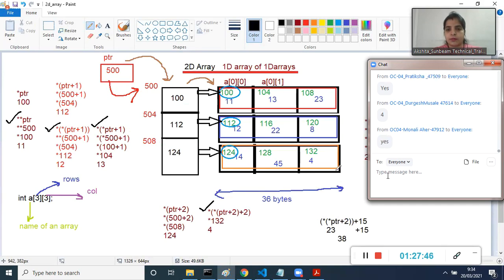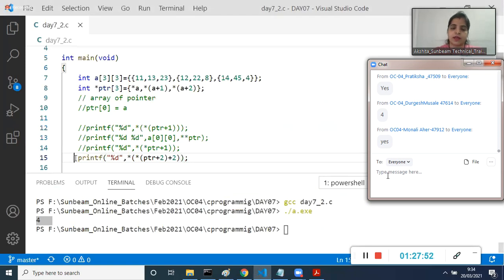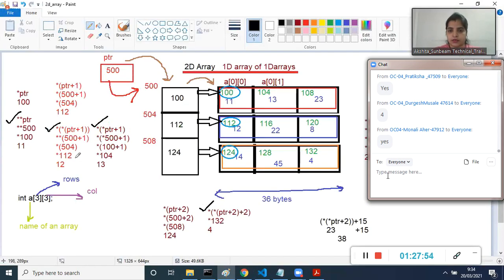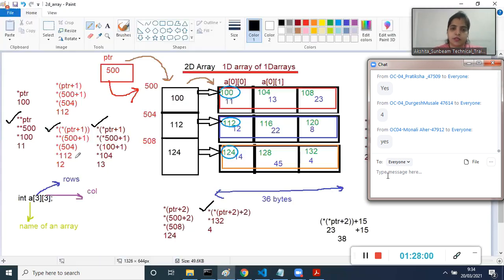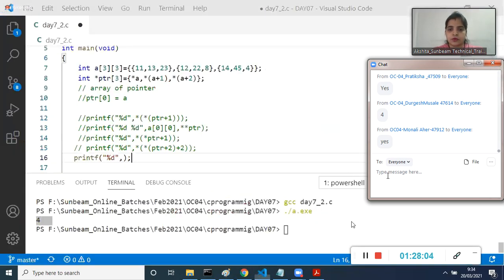Let us try to compile. 23 we had modified up to 38, right? We modified some values. So let us just try to print %d, right? I'll give comma over here. Pointer ptr plus 2.